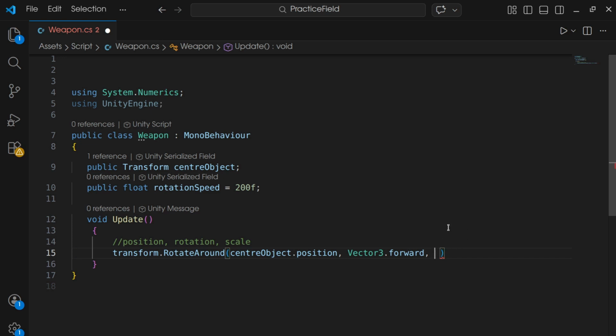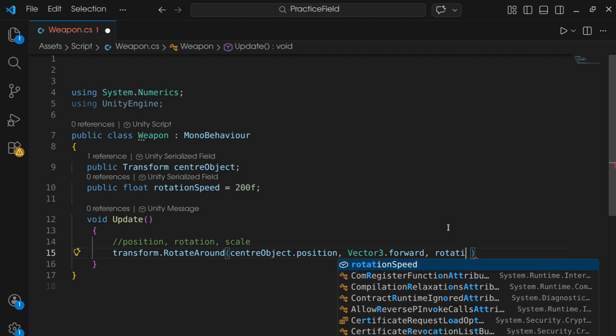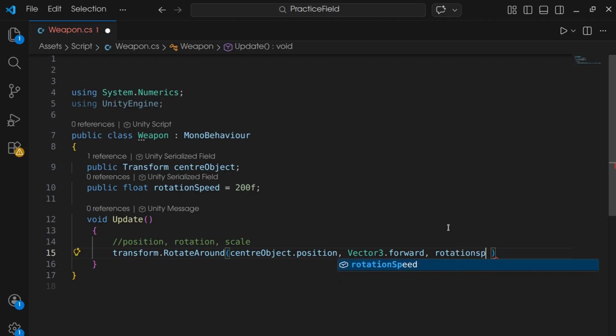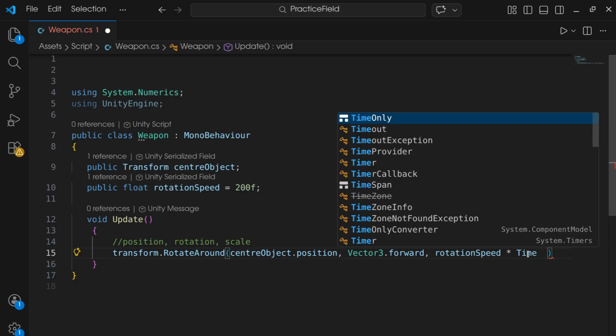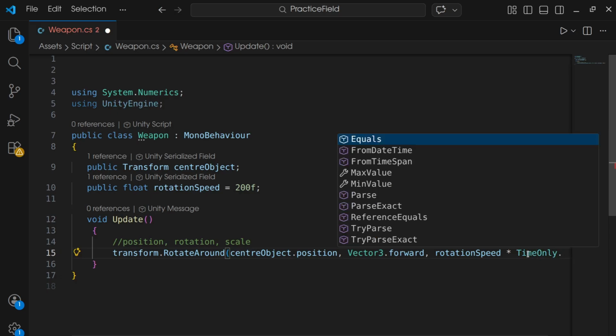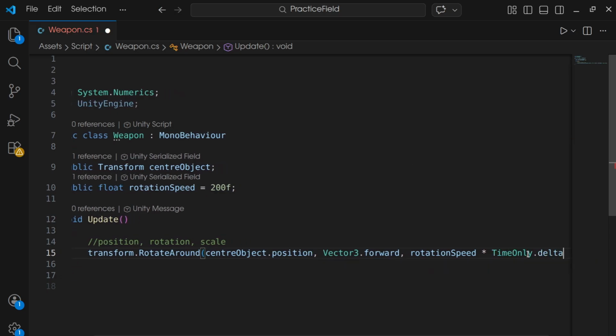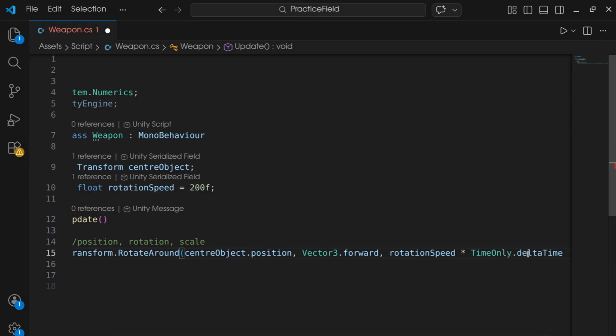So we'll make it forward and then multiply rotation speed, so we'll be multiplying 200f into Time dot deltaTime.